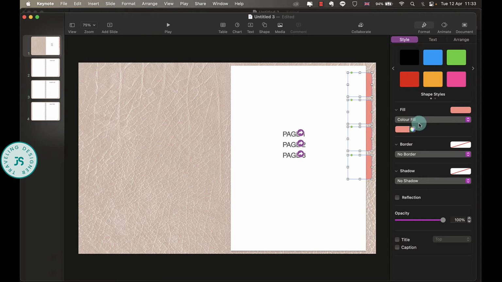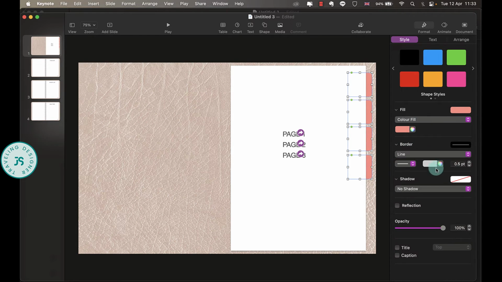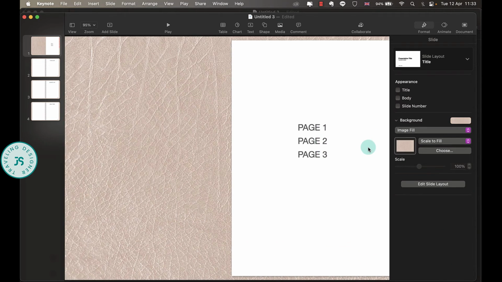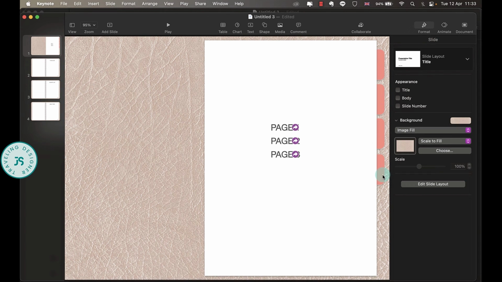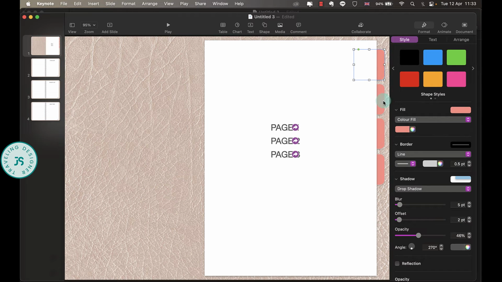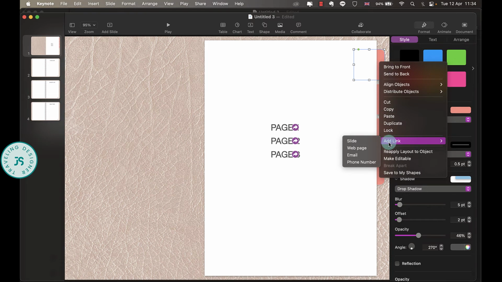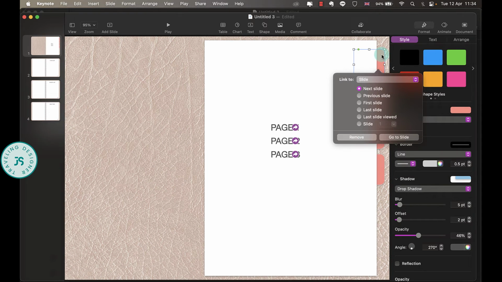Now for this, we can have line and border as well. The settings are the same, so it looks like you have all that. See there. So to add a link to the shape, just right click on the shape. You can also add text over the shape and just group them, and when you want to link it to another page, just right click on the shape, then add link and then slide. So for example, this first tab here, I want it to go to my slide 2. So just click on 2.